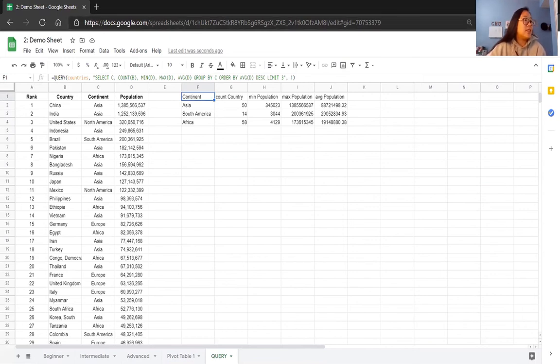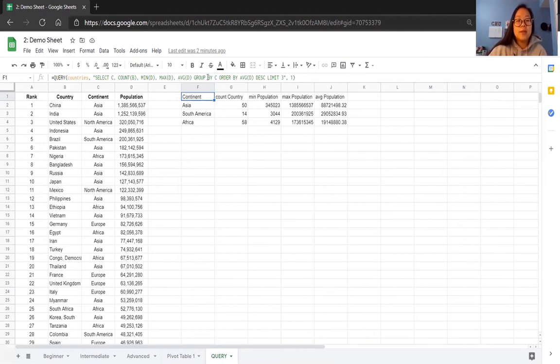I would say it's so beautiful. First when I saw query, I was like, this is crazy. Why is this necessary? Because I was like, pivot tables are where it's at. But then I saw it, and I think it takes a while to realize, but the power and amount of things you can do with query is incredible. It outnumbers really what pivot tables can do. And it's so much easier by just typing this all out.